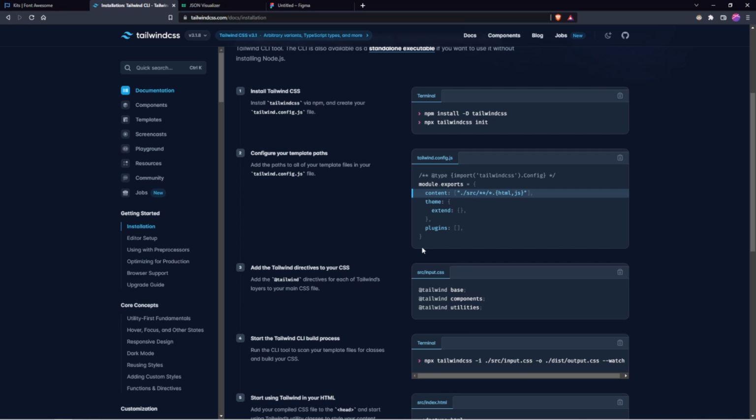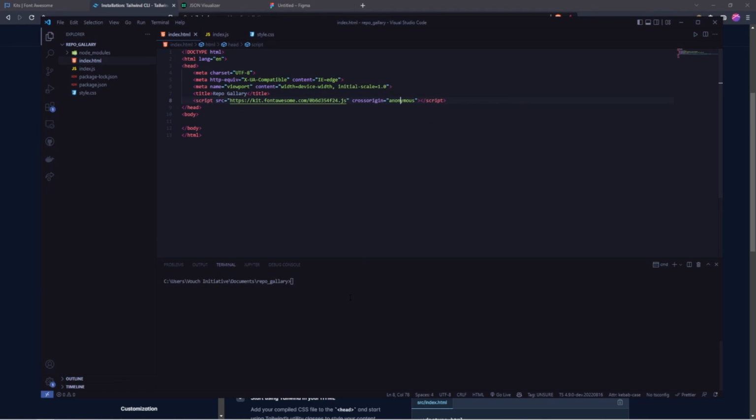Then the next thing I want to do is set up Tailwind CSS for my CSS. To add Tailwind CSS to the project, we have to type in our command line npm init -y. What that does is it will initialize a Node project, and to do this you have to have a basic understanding of Node.js and npm. Now I've already done that, that's why I have my package.json here.